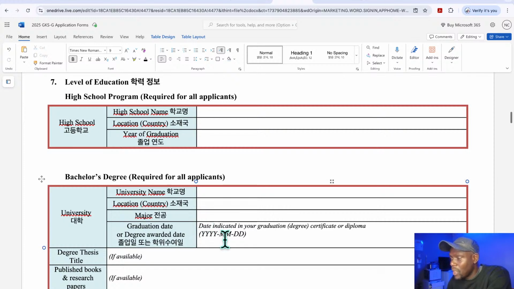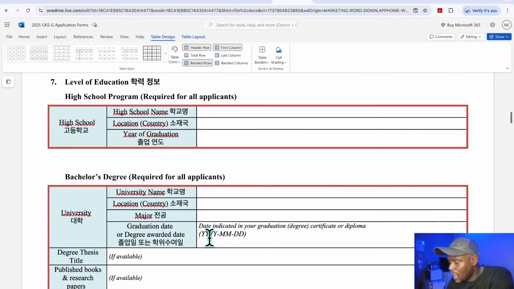Date of graduation. If you really want to have detailed information, I refer you to the past GKS last year. I did actually type everything. In this video, I'm basically explaining. I'm not really going into the typing thing because sometimes YouTube does suppress videos when you input information in it. So date of graduation, when did you graduate? You have to make sure you write the year, the month, and the day.